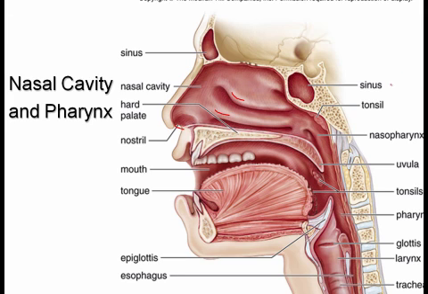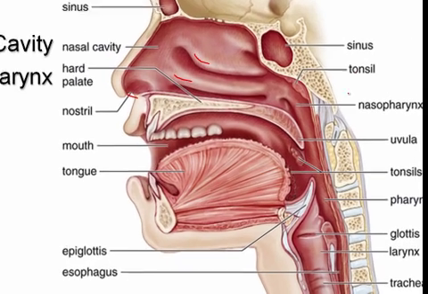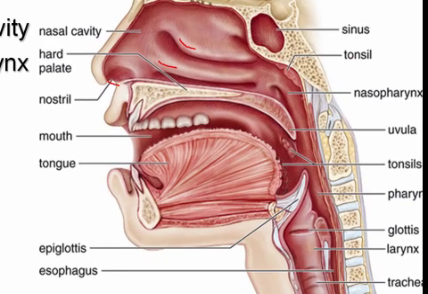If we come back behind the nasal cavity, there is an area called the nasopharynx. This is the upper portion of the pharynx, and commonly we call that our throat. And so moving down the diagram from the nasopharynx into the pharynx, there's a little structure called the uvula. So on the right-hand side of the diagram, right in the middle, you see the word uvula, and that is pointing to the little soft tissue that hangs down in the back of your throat. Whenever you swallow, that uvula moves upward, and that blocks the nasopharynx, and that prevents food and drink from moving back into the nasal cavity when you swallow.